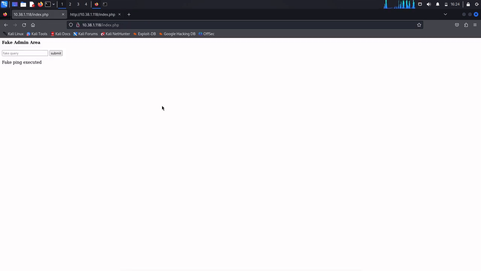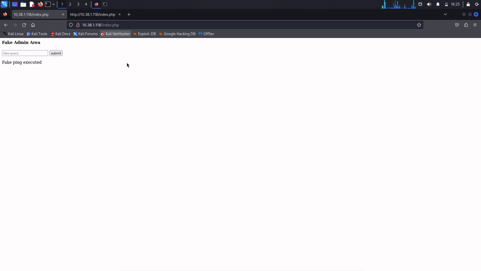Let me just explain. This is a PHP script, right? PHP can be combined with HTML. So what we're seeing right now is the HTML portion of this index.php file. The PHP source code is on the server. Whatever we type here gets sent to the PHP source code on the server, and that's what sends back this fake ping.